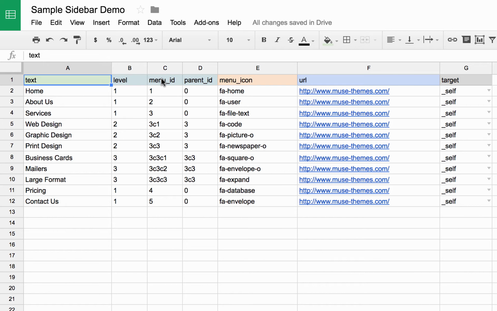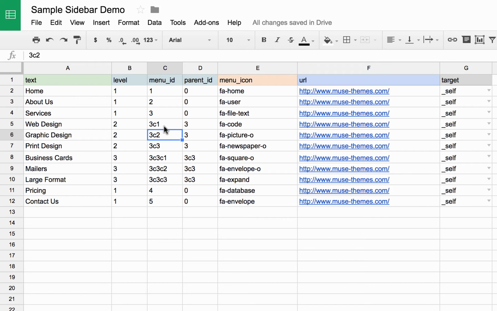The next item you need is the menu ID. Each item on your menu has to have a unique ID. So we can just start with simple IDs like 1, 2, and 3 on our first level items. But when we get to items that are submenus, we need to specify that those are child menus. As you can see here, we have suddenly 3C1, 3C2.